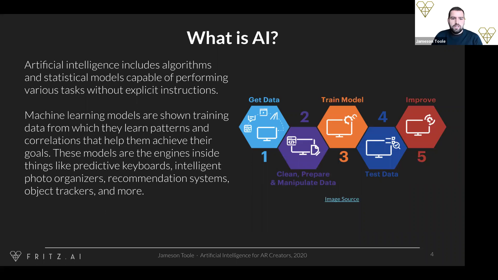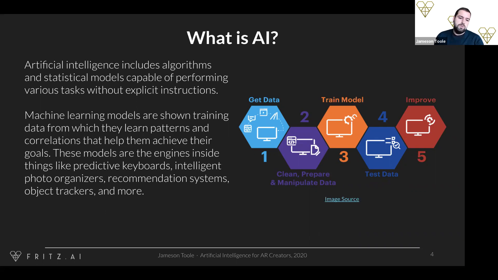What is AI? Artificial intelligence includes all of the algorithms and statistical models capable of performing tasks without explicit instructions. A traditional algorithm that is not artificial intelligence would be something like a green screen, where you have a green background behind an actor and you write code to find and remove the green pixels. But how do you do that with generic backgrounds? I'm using a virtual background so you can't see my home office behind me, and that is a much harder task. Zoom has trained an AI model to generically remove backgrounds and separate them from the speaker without explicit instructions for how to deal with every single background.